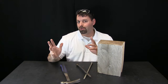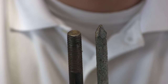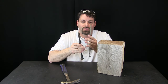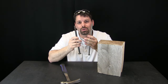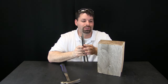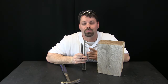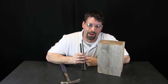Wedges are at work all around us. Take a look at this. These two pieces of metal are almost about the same size but there is one difference — look at the end. The end of this nail is a wedge, while this other piece has a flat front with no wedge to it. Let us see what happens when I try to hammer both of these into this block of wood. I am thinking that this wedge might make my work a whole lot easier. What do you think? Let us take a look and see what happens.